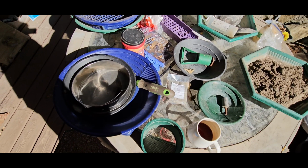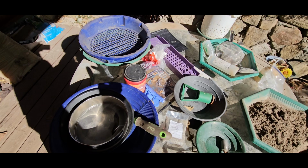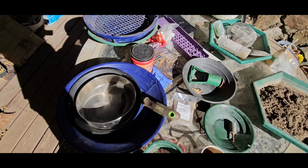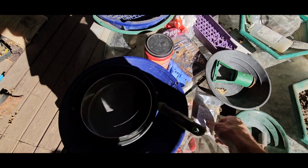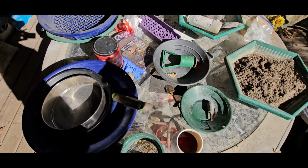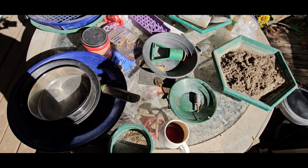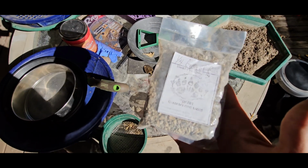So we're just going to go through some prospecting equipment on a budget, which I always am. We're going to go through a few things, and then we're going to give a little panning tutorial. Like I said, I might not be the best person for that, but especially for somebody starting out, I can give you some tips. And like I said, I have experience.